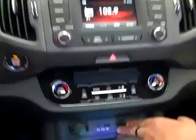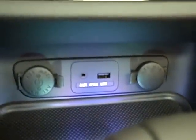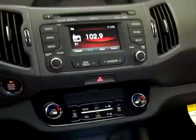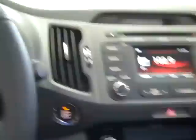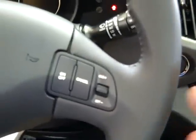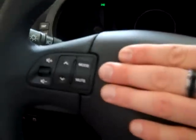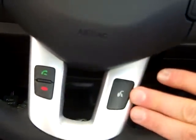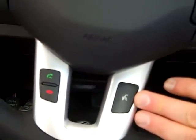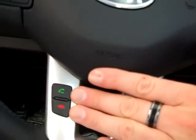You can hook up your iPod or a USB drive and have all your music streaming through there. It will stream music from your phone via Bluetooth. This one also has the push-button starting system and keyless entry — we call it the smart key system. You've got your cruise control up here, and you can control all of your radio functions from the steering wheel and pretty much tell the radio exactly what to do. You can answer and make calls on your cell phone from here as well.